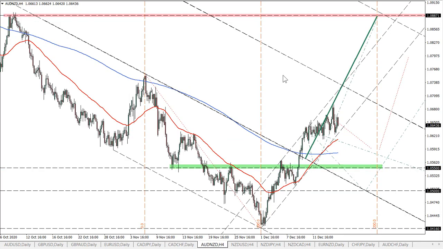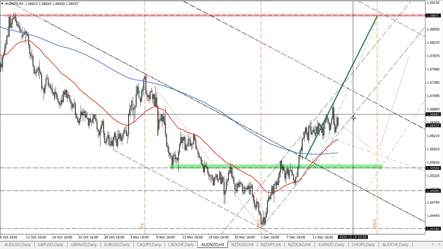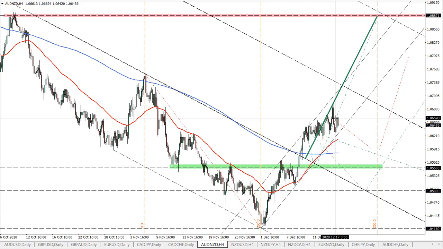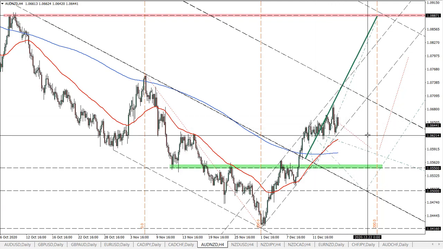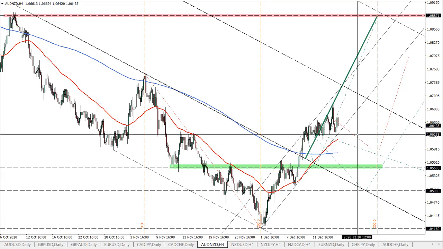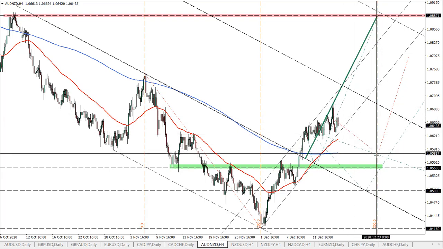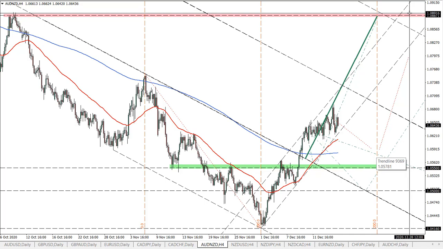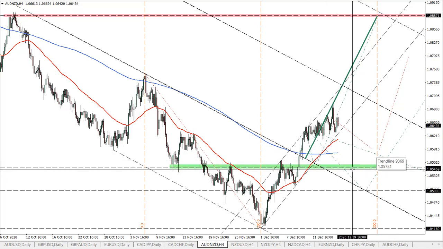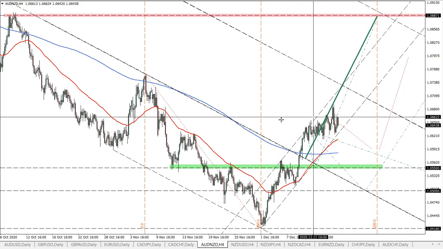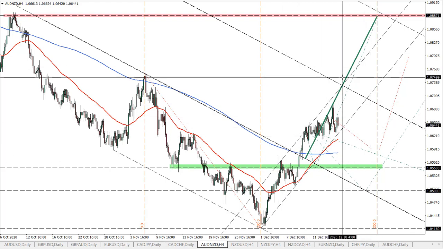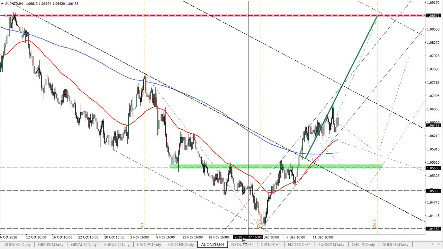Next one, Australian versus the New Zealand dollar. Also very interesting, could be taken long term because maybe there will be this sort of correction before price goes up. So up until the end of the month, or during this and next week, we might see this corrective move and then continuation of the uptrend. So maybe we will test the support area, maybe we will test one of the moving averages. But for now, it's just a consolidation. Nonetheless, it's an uptrend and I do expect it to continue.